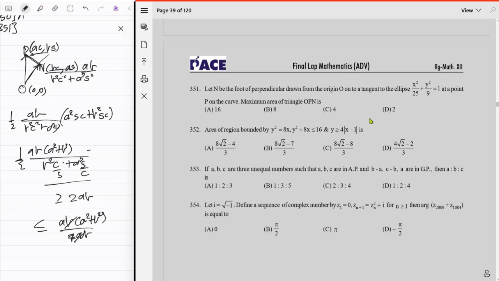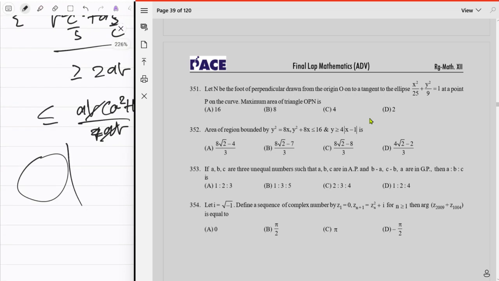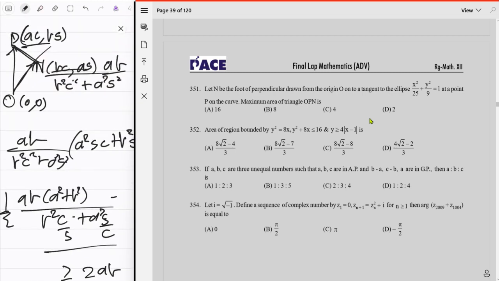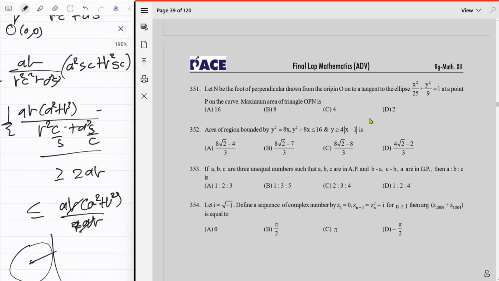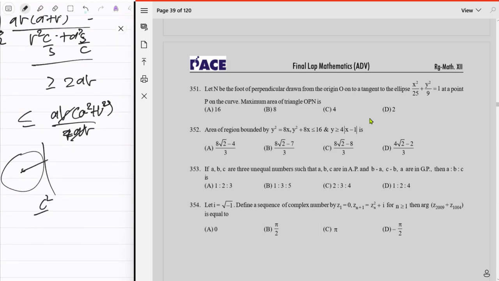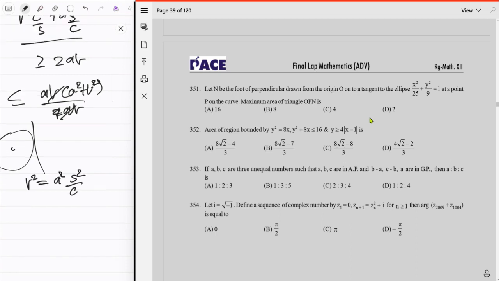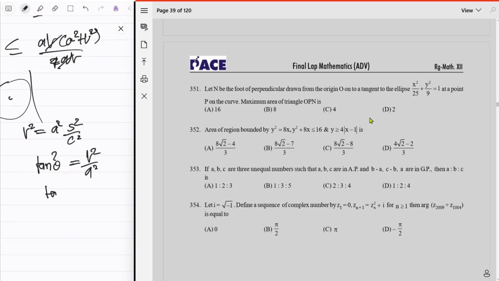So for example, for a circle, what will happen? For a circle, just have this tangent and normal, so it will be this. Yeah, well that's not good. So OPN, that actually doesn't make sense. And when does this happen? This happens when, right, these become equal, which means c square upon s square equals s square upon c square. So p squared is equal to a square s square upon c square, which means tan theta squared is just equal to b square upon a square, which can happen, no big deal. So tan theta equals b upon a.